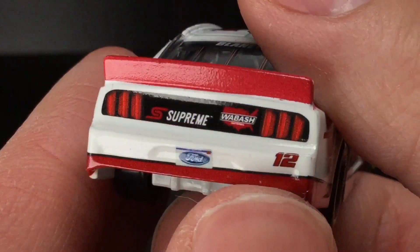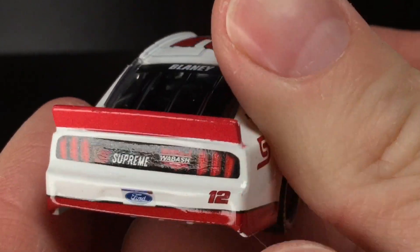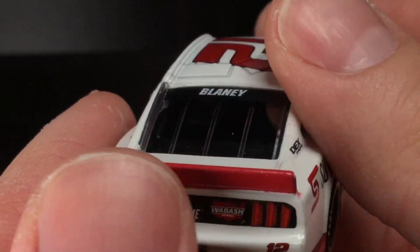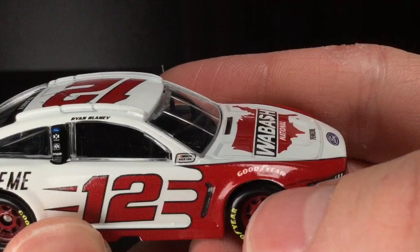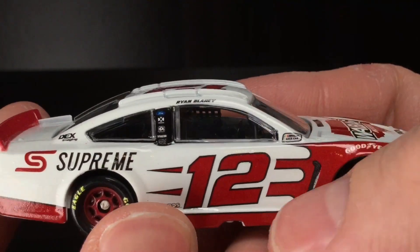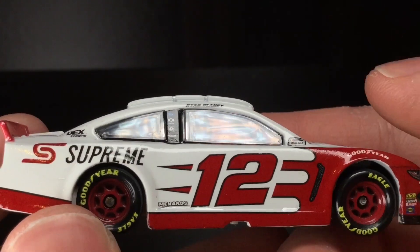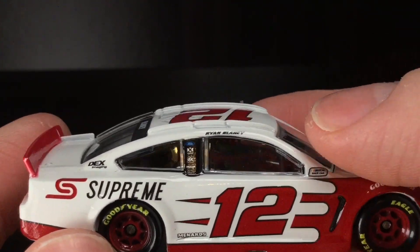We do see some interesting fading around the spoiler — I don't know if I like that. Over here to the caboose, you got a very poorly wrapped stripe; you got tears and corners just going to peel off at this point, probably. Very unfortunate job there. You got the Ford Mustang license plate kind of kicked in a little bit. You got Supreme, Wabash, red spoiler — I do dig it, just wish it was a little bit sharper on the line. Over here on the right side of the car, you do see some decal rising — you can see a little bit of the white trim around the fender well. Once again, no contingencies. The 12's got a little bit of a chip right here. I know I nitpick a lot, but it's because it's a review — it's supposed to be critiquing it. It's kind of my job to critique these things and pick them apart.